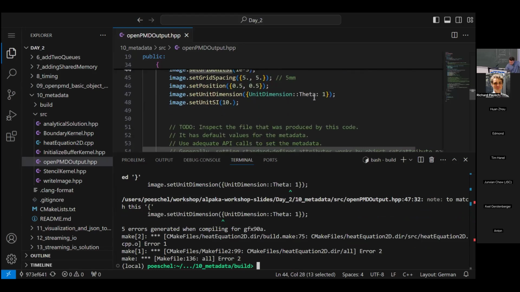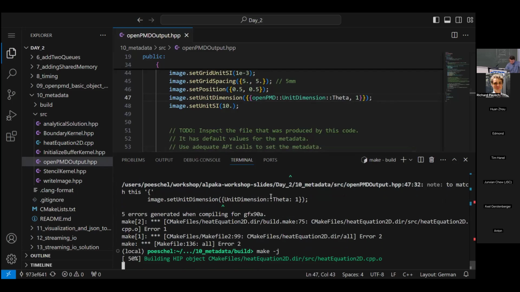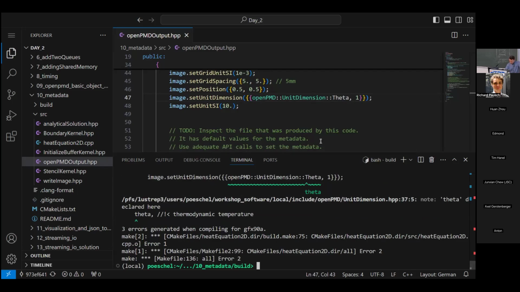This needs to be a comma. There needs to be an additional thing here. So everything's wrong. Let's hope the rest is correct. Why two round brackets? Because this is a standard map and this is just one entry. Okay.